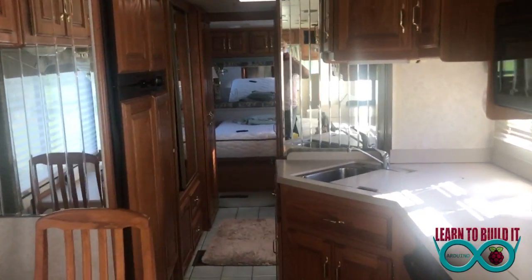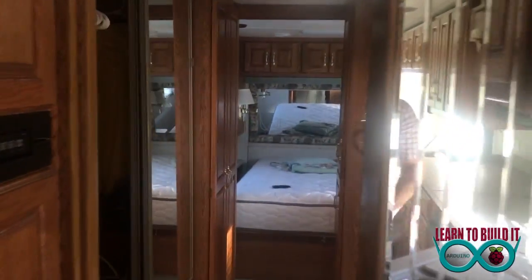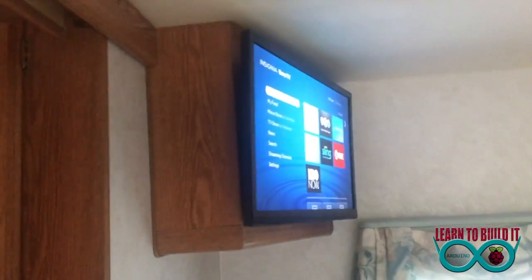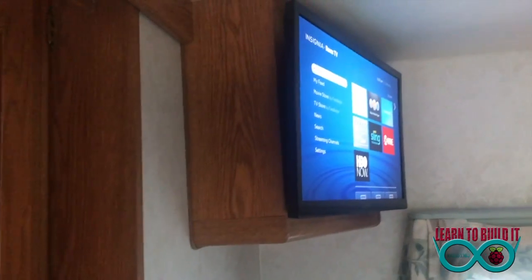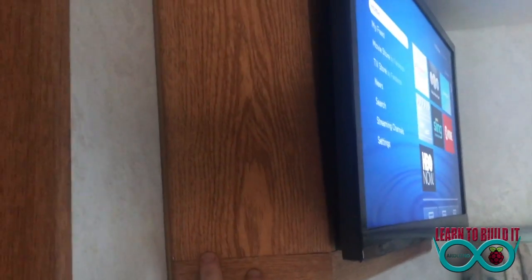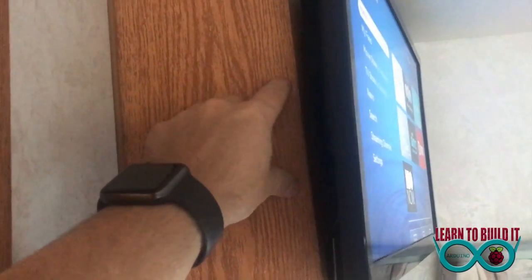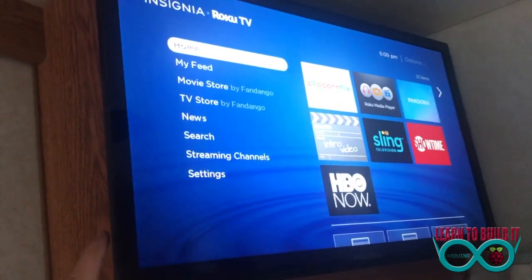The cool part about that is it's using DLNA, which is essentially a digital media server for hosting videos. Here's a walk through to the back of the room. The front TV I don't have mounted yet so you can get in there. I also put a new TV in the back as part of this project — there used to be a tube TV mounted in that little box, about 9 or 11 inches. I put a board and a mount in here and was able to mount this TV.